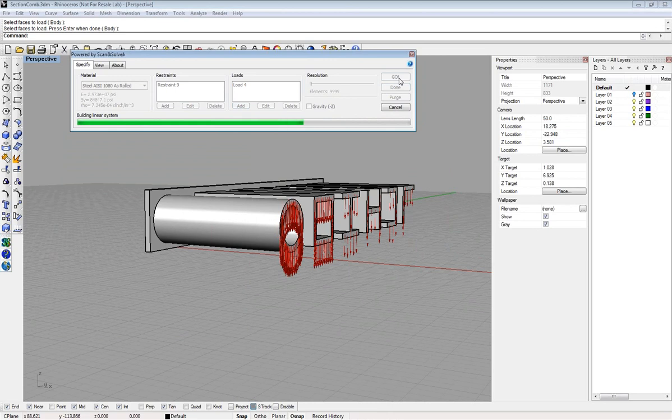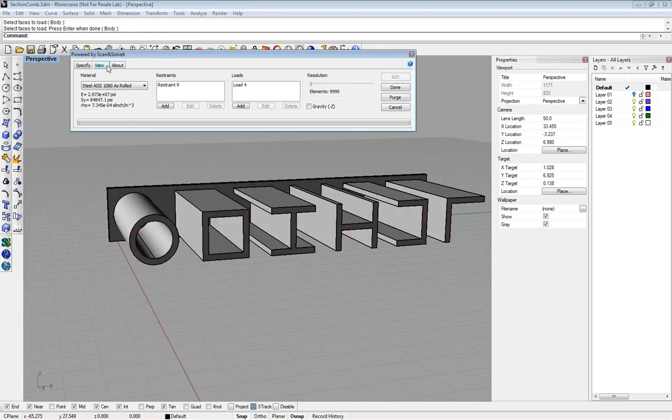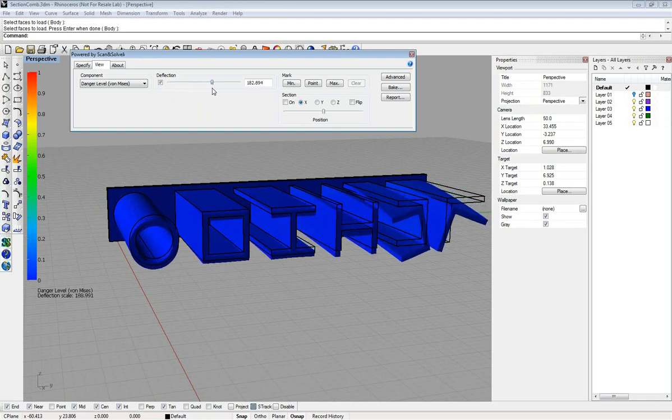This one will take maybe a little bit longer, but the results will allow us to get a good feel for how these different beam shapes perform. Some of the non-obvious things are the fact that these asymmetric profiles actually deform, they twist as they get loaded.